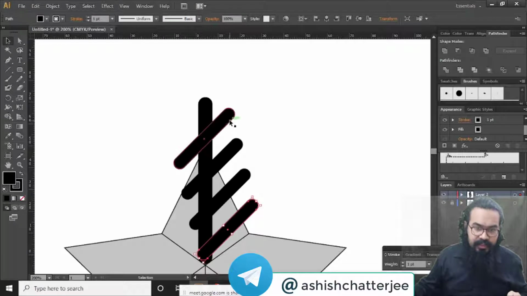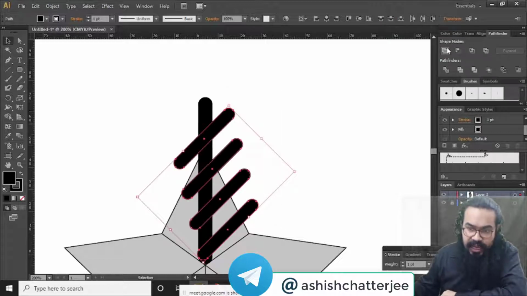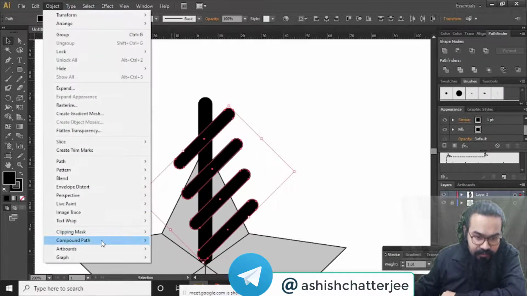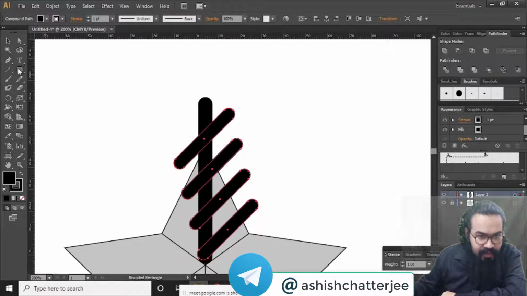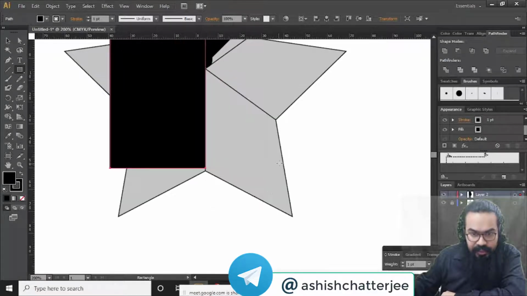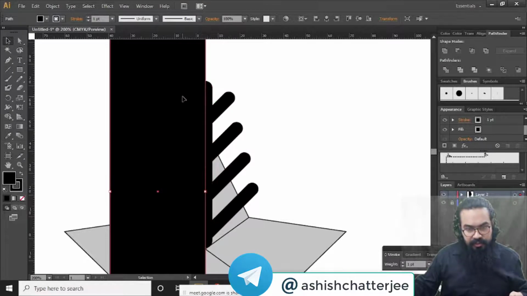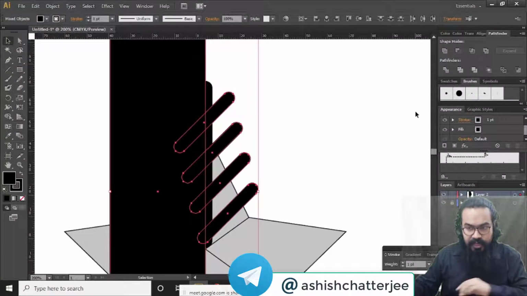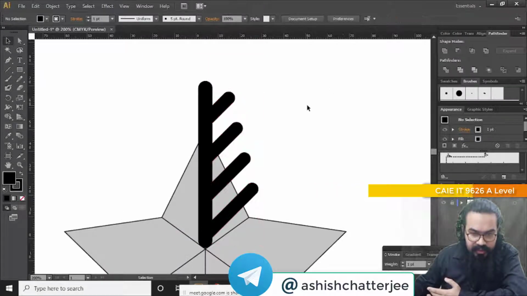Now the next process is we will select the entire part of it. Let's say this is the thing. We'll select from here. Now for all these things, you can go to Object and, from Compound Path, make it one compound shape. Now what we require is the Rectangle tool, and you can draw the rectangle path in this way. We will be doing a cut from here. So select this one, select the part of it, go over here and press this. So we are good to go ahead with our selection area.